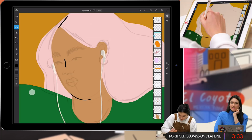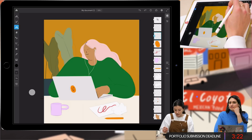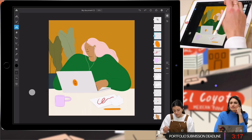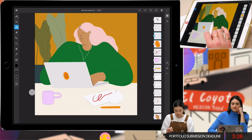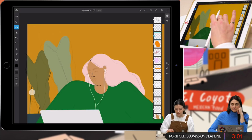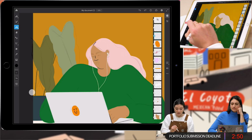So you're just adding some accent lines. You're not outlining everything? Yeah, I realized that I like to just add some accents, some features to really give a little more form to it. But I really like a more flat look to my work. So just a couple accents, usually facial features or details in the foreground. Sometimes I'll bring in extra line work to add texture or more details. I definitely want to add some spots to these plants because I think that would be really fun and another opportunity to bring in a cool color too.